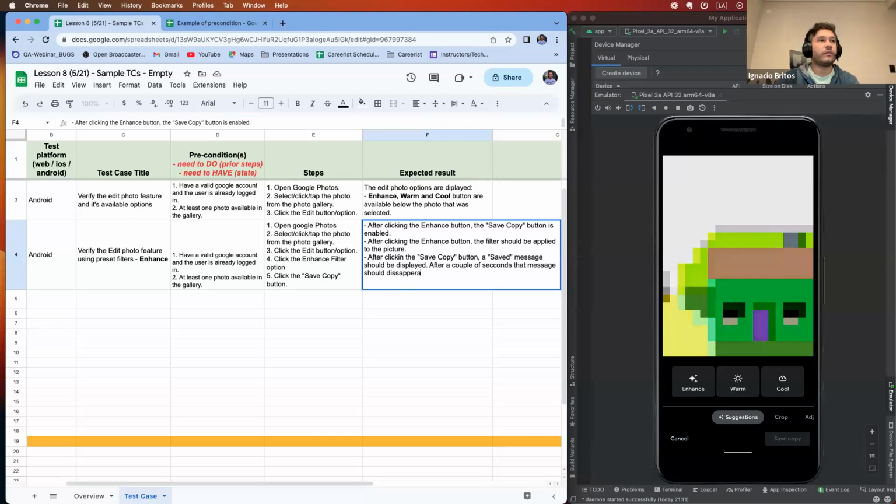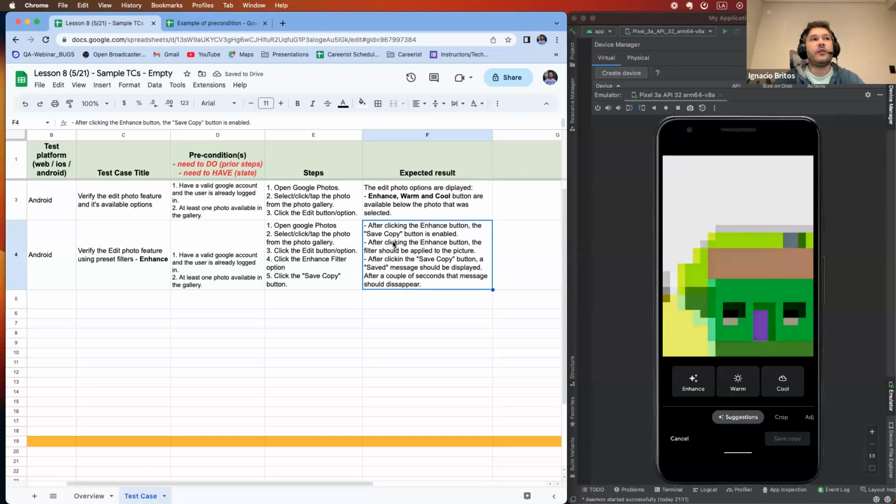Yes, should disappear, right? So those are the three things that happen after executing this step. Is it clear, guys? Any questions about the test cases or the way I'm creating the test case?